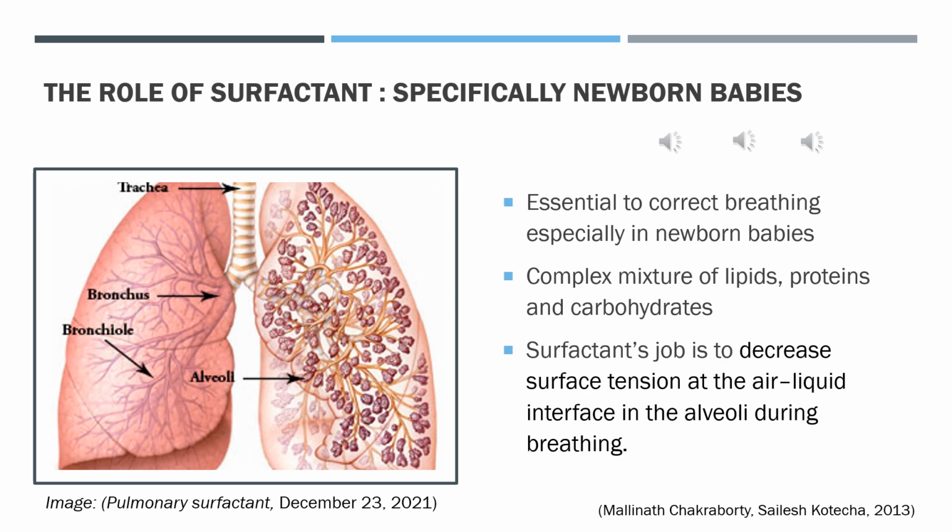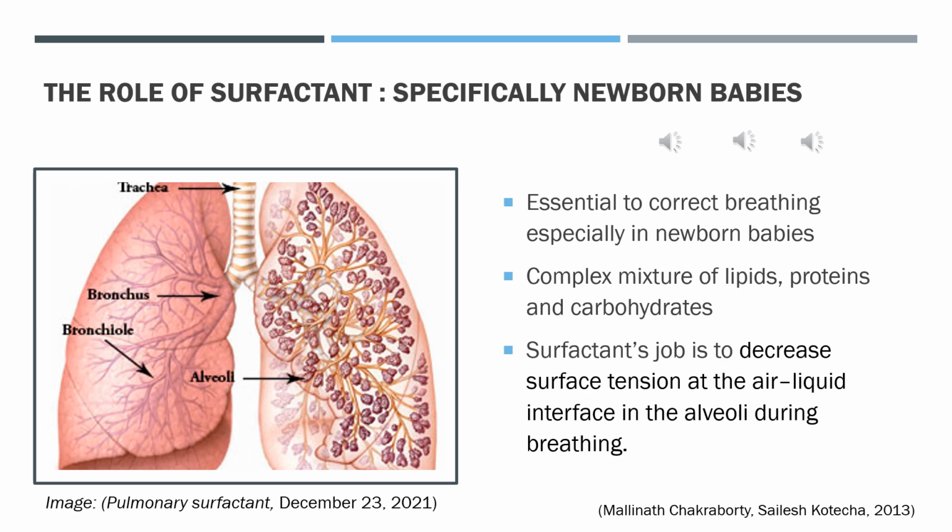This complex mixture of lipids, proteins, and carbohydrates is actually secreted by type 2 alveolar epithelial cells. These secretions allow this mixture to be created with both hydrophobic and hydrophilic groups. This means things we want in can stay in, and things that we don't want in don't get in. The importance behind this is we actually see this playing a role in injuries related to our lungs, as well as our immune system protecting our lungs. And so this mixture is not only helping decrease the surface tension, it's also helping protect our lungs from injuries. It's helping us protect from bacteria and things that can get into our bodies.